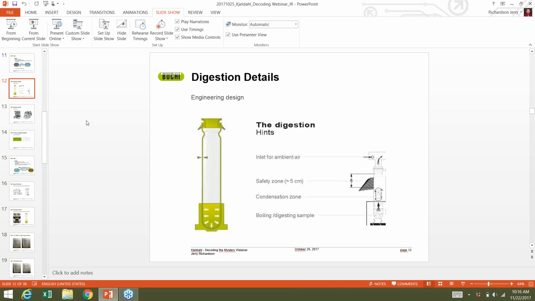Only two things distill at the final end process, and that is going to be the ammonia and the water. So if it doesn't distill, we can add as much as we need to make sure that we get all of the digestion completed, and then add as much of the sodium hydroxide that we need to completely alkalize. The whole thing is to try to build an optimized method that can handle all of your sample types. That would be my goal in our discussions.